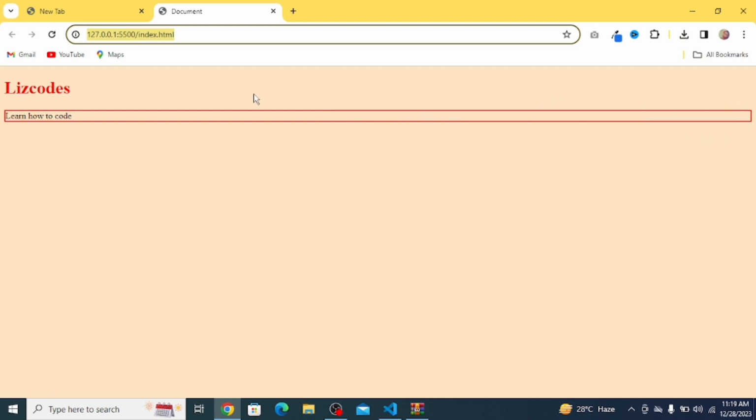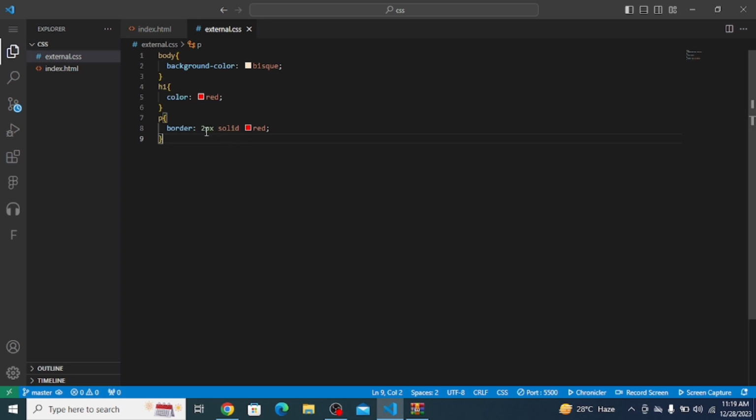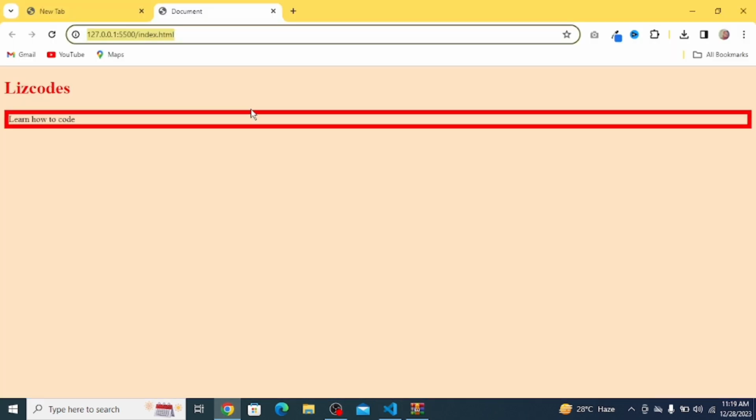Now, if I want this border to be thicker, let me just use it so you can see the usefulness of it. Can you see it's now thicker? That's the work of the border.